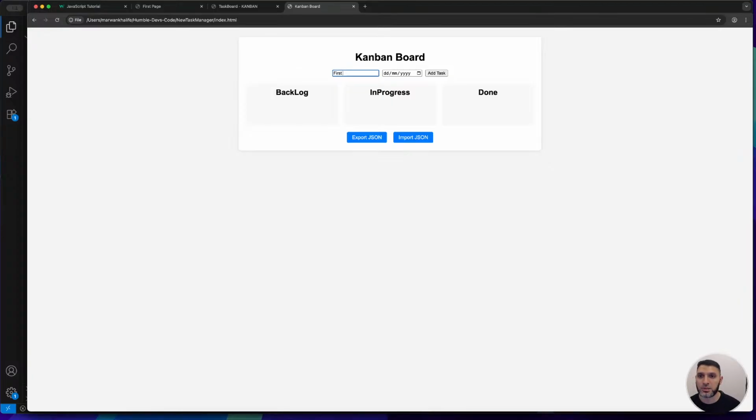So first, task. Do remember that the date picker, right? This is a browser function. And because there is no styling, which to be honest, I expected it to style it somehow, but it didn't. But okay, it is what it is. So when we select this, the date picker comes from the browser, right? It's just calling upon a date picker function, and this is what we get by default.